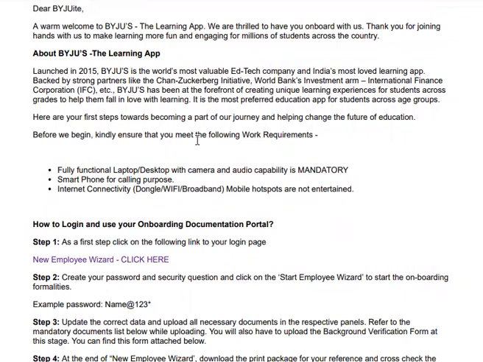So in today's video, I am going to explain the onboarding process of ByJu's Academic Specialist. It is more or less the same for every other position in ByJu's. If you are going for business development associate or trainee or a student success specialist, anything, it is more or less the same because it is a documentation process, right? But I am explaining it specifically for academic specialist.